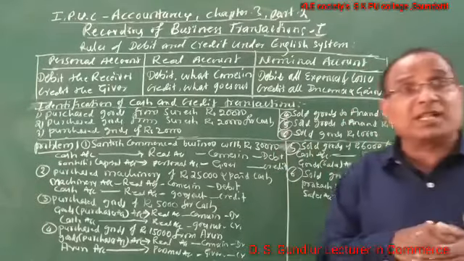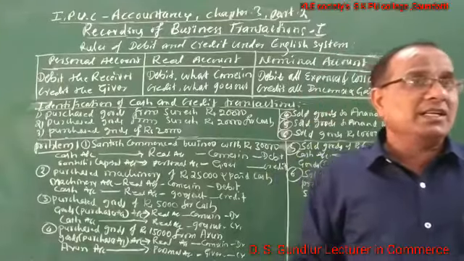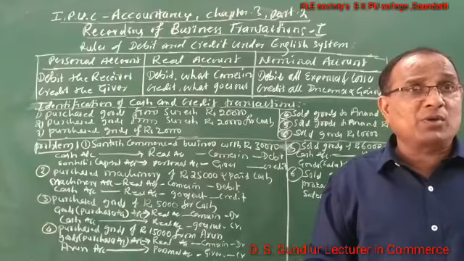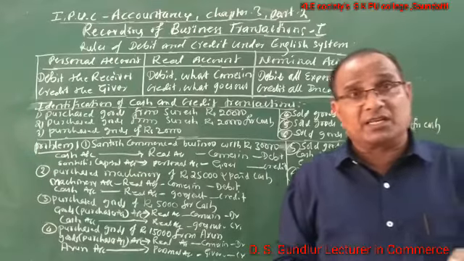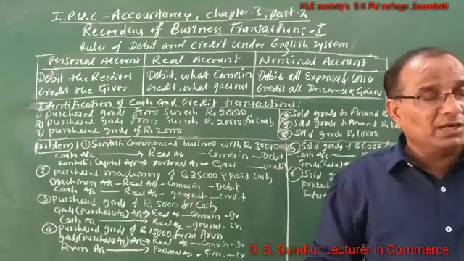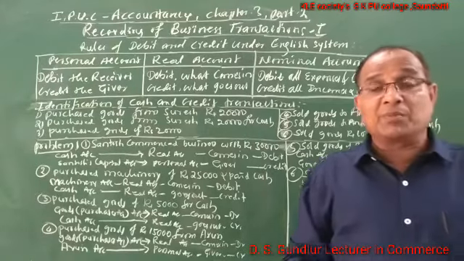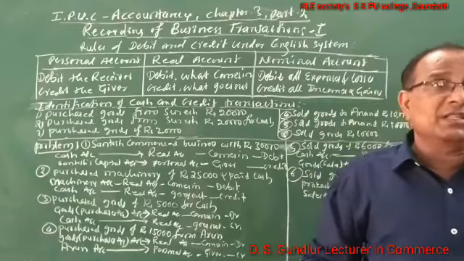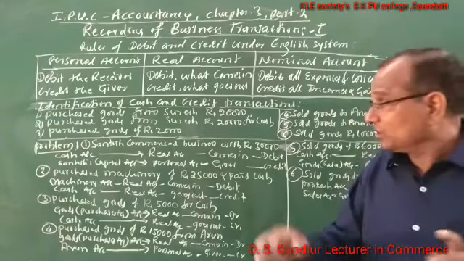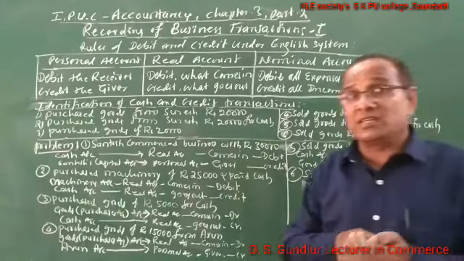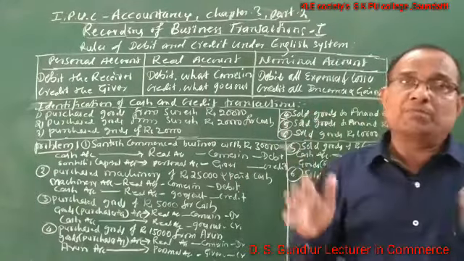Similarly, sold goods rupees 10,000. Here also, in case of sales, whether it is a cash sale or credit sale, how can you identify cash and credit? The person name is given or not given, for cash is given or not given. If for cash and the name of the person, both are not given, it is a cash sale. So on the basis of cash and credit identification, I will go through a simple problem.